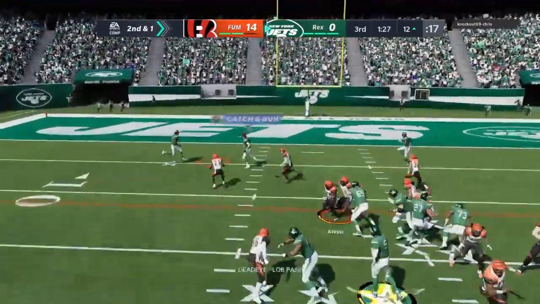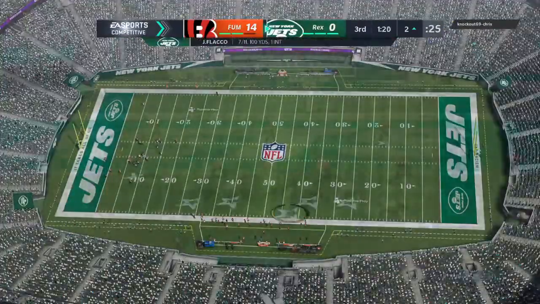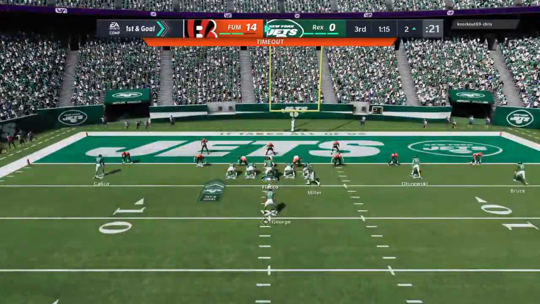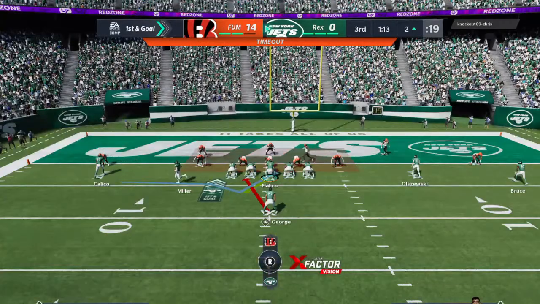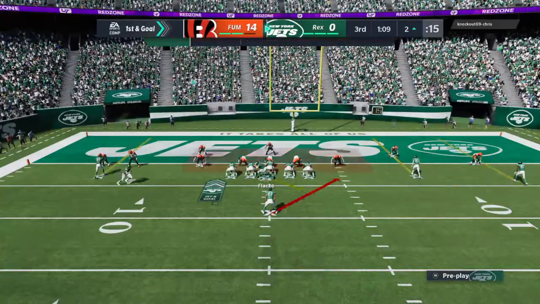Throwing again on 2nd down. Flacco. This will be caught at about the 5. And the Jets are looking at 1st and goal as he's tackled all the way down at the 2-yard line. It's a 10-yard gain there to set him up 1st and goal.